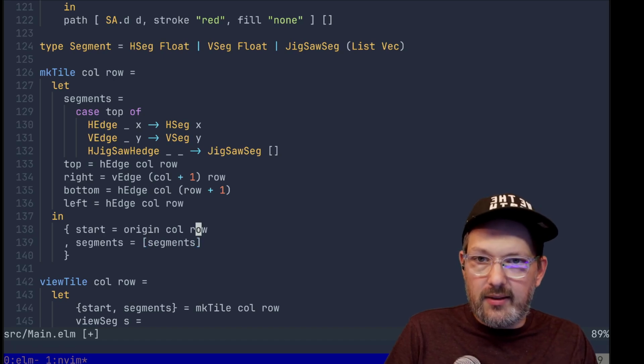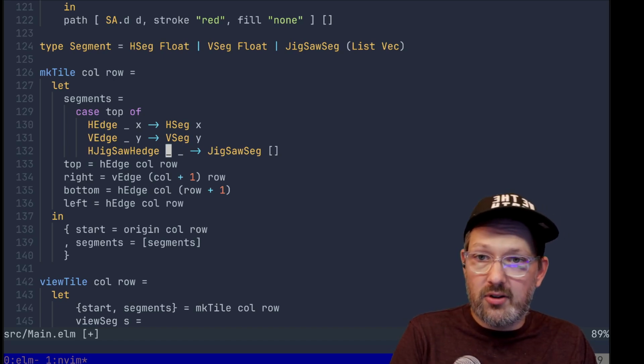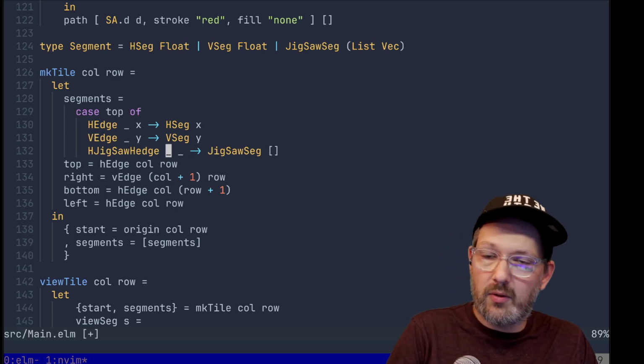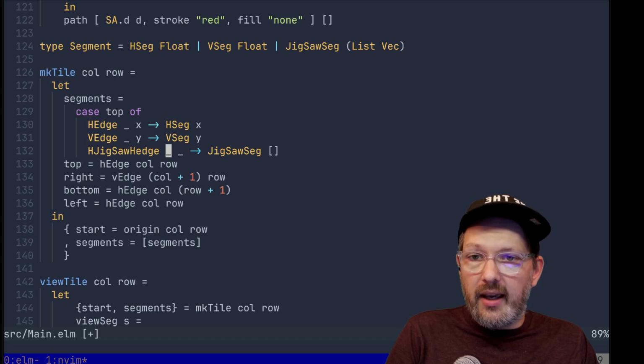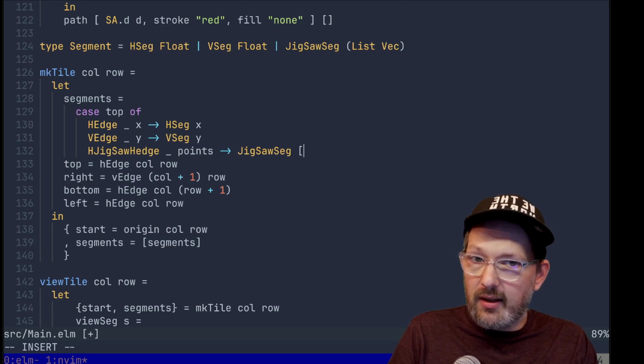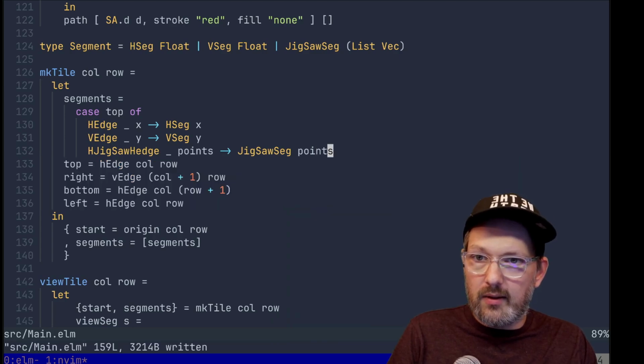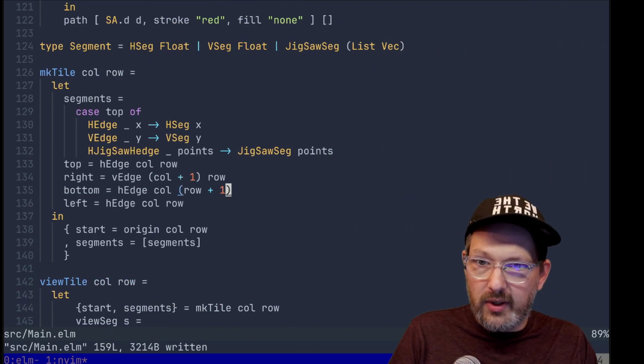Exactly. So the jigsaw, basically we have to use our top here, and we can again ignore our starting position since it's already at the end of the previous edge, but we have our points here, points, and now we just say points, I think. So that's great.